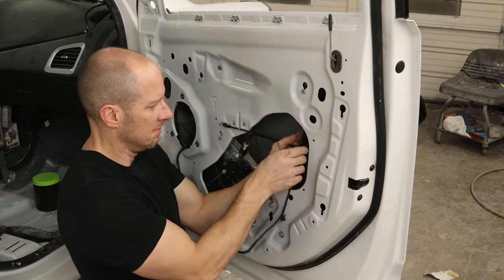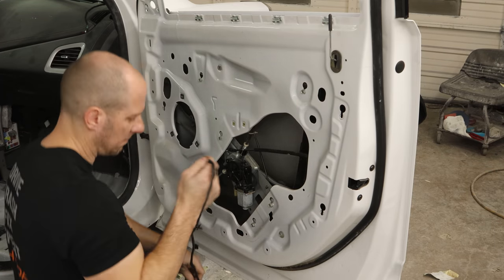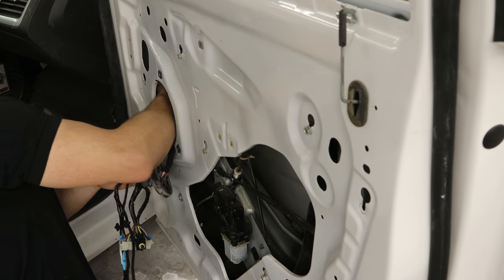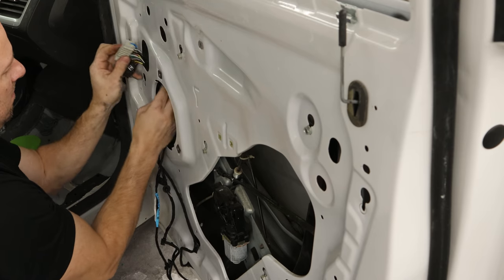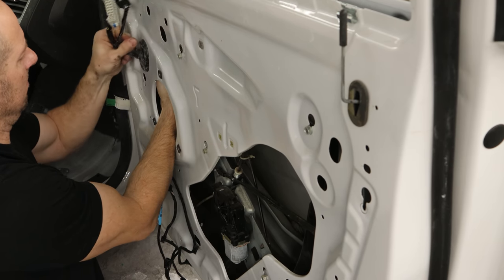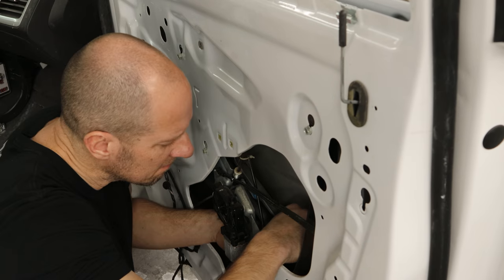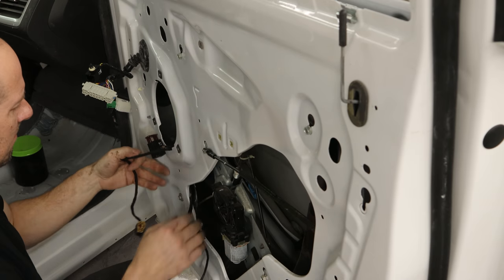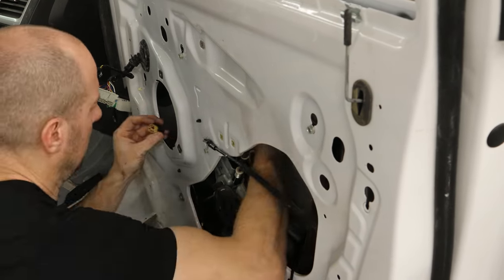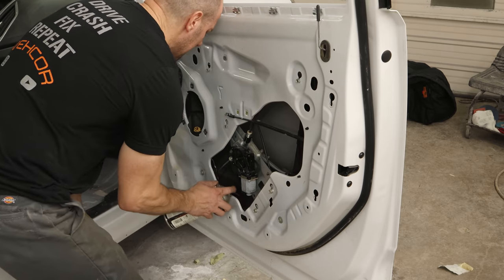I'm pretty careful taking the old wiring harness out because you don't want to damage anything before you throw it in the pile. We took our wiring harness out of our original door, so we'll route that through, feed the wires through, put the grommet in there, and then just start plugging in our wiring harness all along the door. I did use the used airbag sensors instead of the originals — just because they are reusable. But if you have ones that have never been used in a deployment, it's always better to use those. They are reusable though — I have had plenty of customers verify that for me.